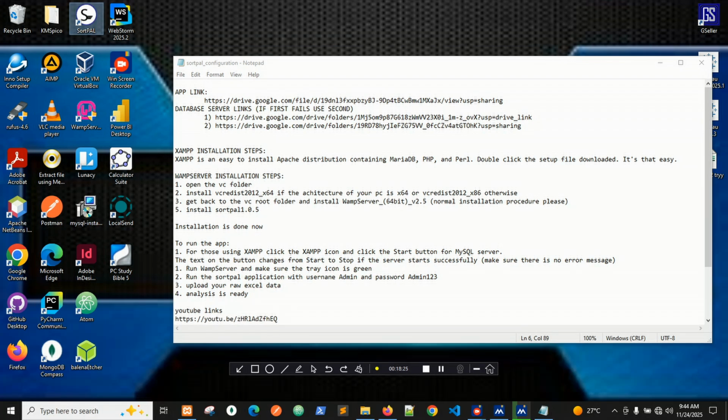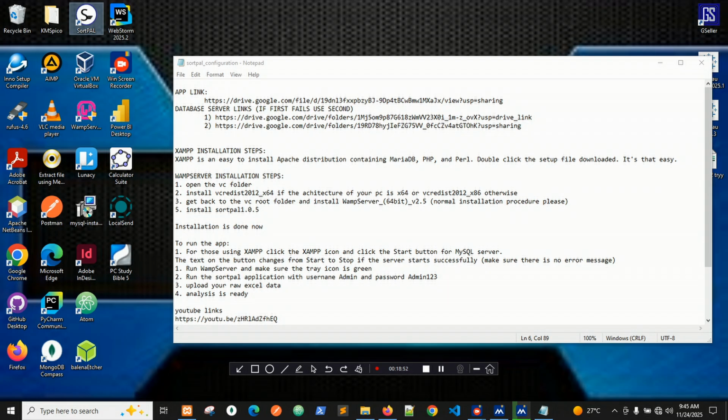Again, normally if we start the system, it will go ahead and check if the database already exists or not. If it exists, it will continue to log in. If it doesn't exist, it will go ahead and create the database before it starts the user interface for us to see. So that is how it works. And you don't always need to install the database. The database needs to be installed just once.